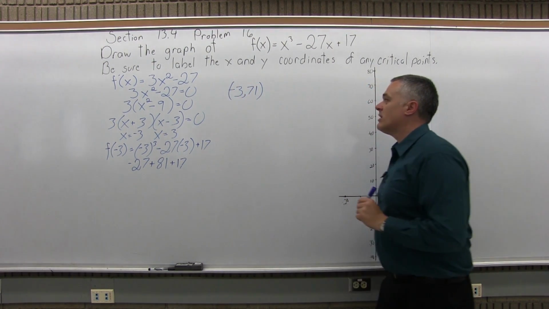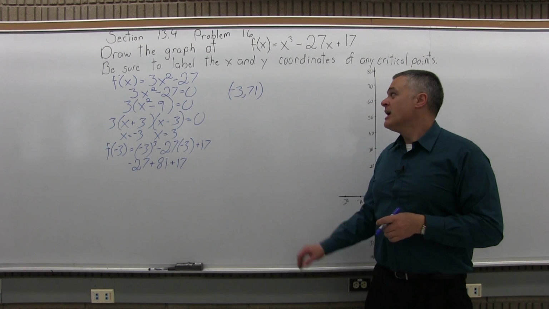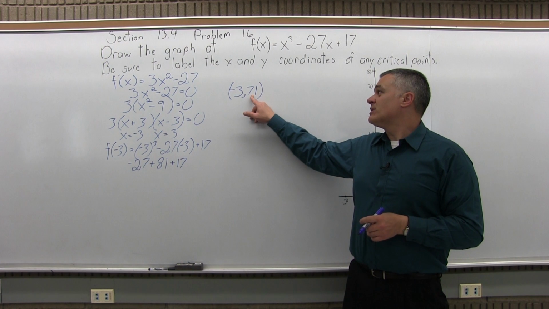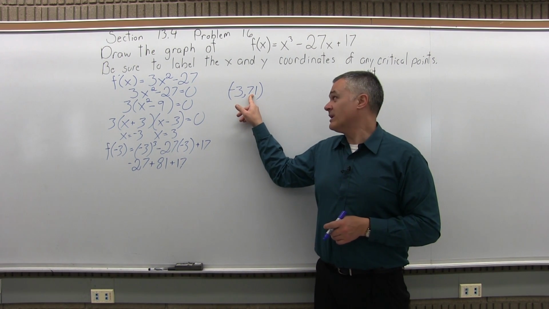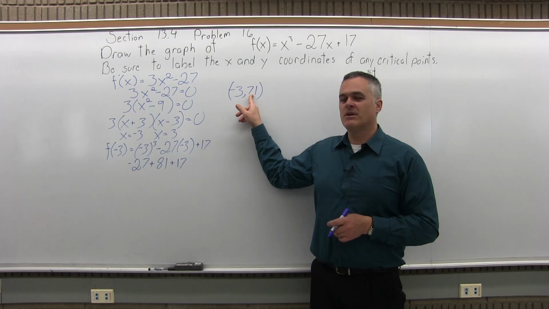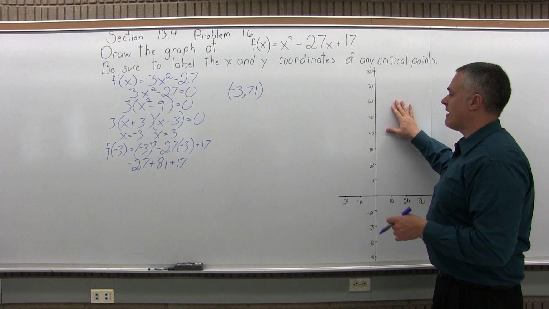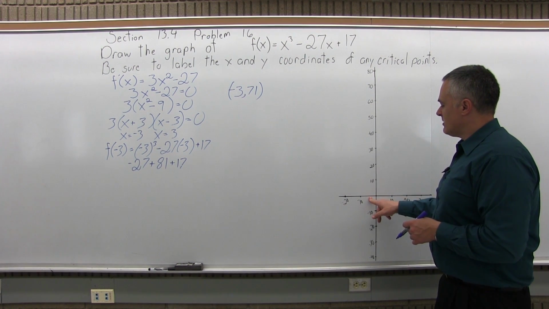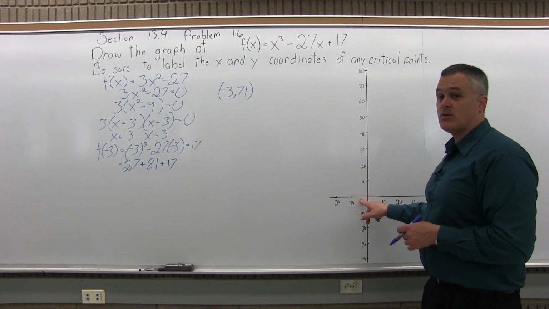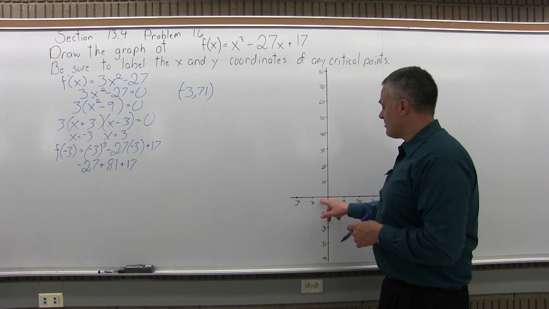So let's go ahead and put that on our graph. Because I tried the problem before I came to the whiteboard, I could see that I'm going to have to deal with a number of 71. I didn't want to run the number scale 1 at a time all the way up to 71. Even 5 at a time, it's starting to make a lot of lines. So I went for 10 at a time. It's a good graph. Negative 3 I don't have exactly on my number scale, but you can estimate by eye. It's about a third of the way up between the 0 and the negative 10. So negative 3 probably about there.